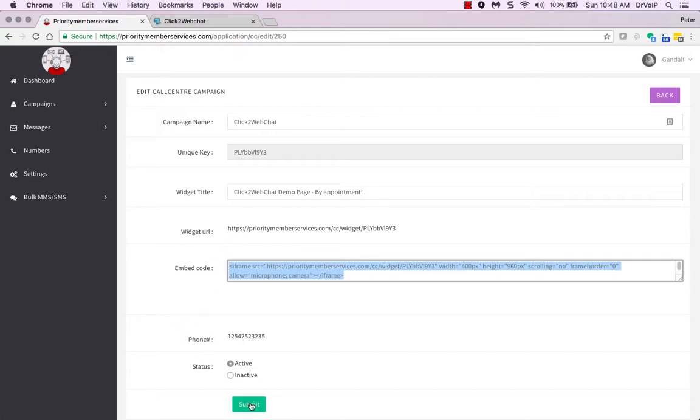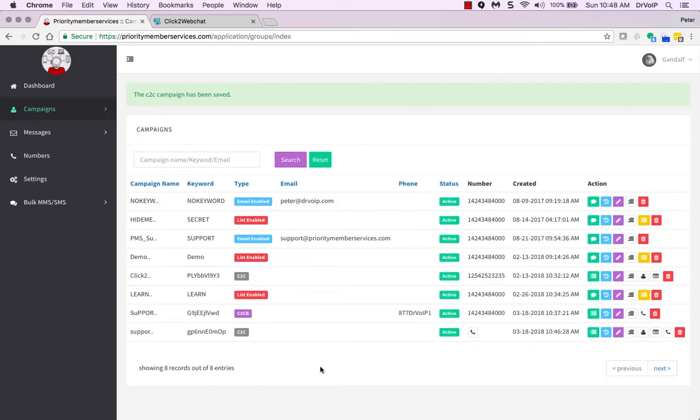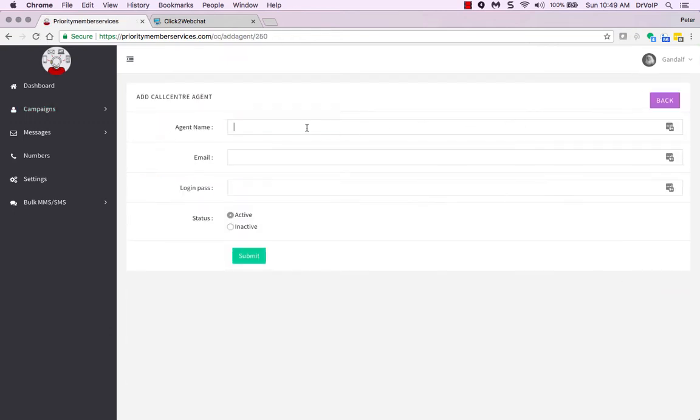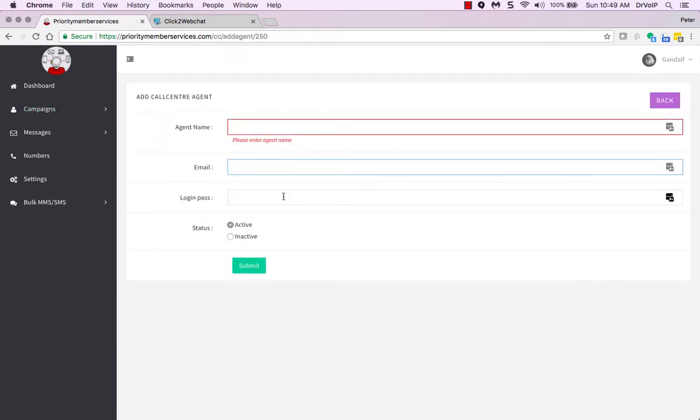So having said that, we would then next need to set up our agents. And you do that by going here to add an agent. And that will give you the opportunity to specify an agent name, an email address, and their login password. So I've already set this up.